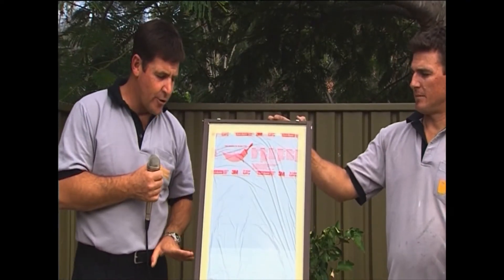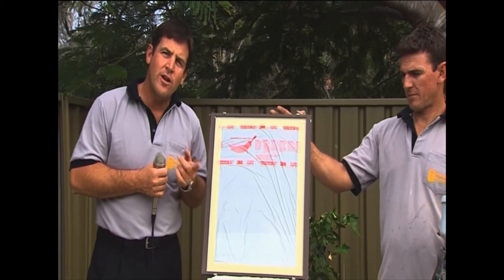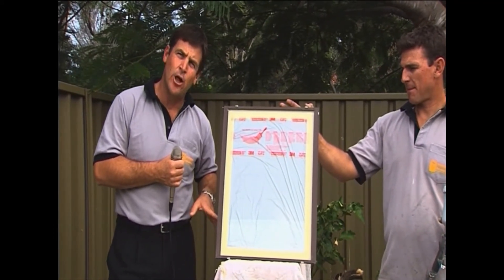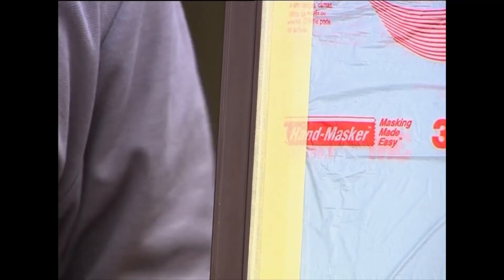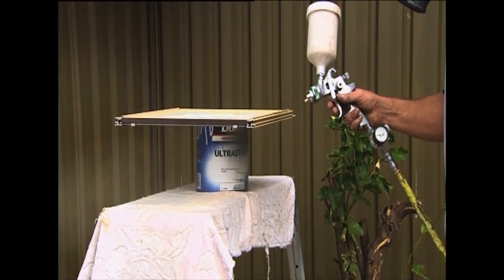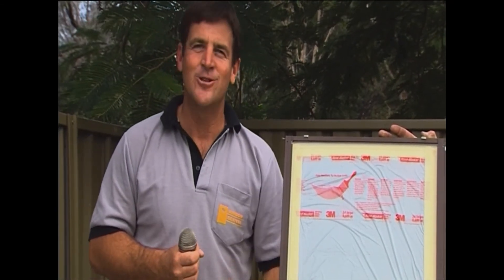When you put the final coat on — whether it be a fixed sash on the house or a window sash — on the final coat you always get a little bit of wrap-around overspray and you can't help it, because the paint dries and gives that slightly sandy effect. But if we do it this way, the felt side sits on the outside and the screen goes in front of it — no one feels it, no one can touch it, no one knows it's there. That gives you a nice flush smooth finish so when people walk in they go, wow that looks new.